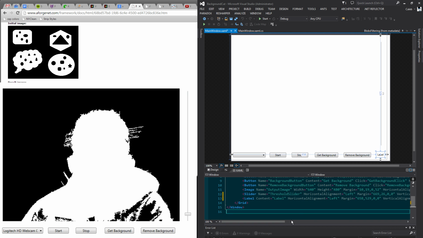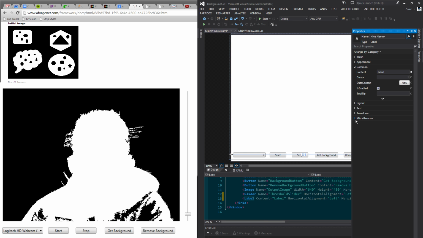Why is that not what I expected to see? That's what I expected. So content. I'm sure there's a way. Create data binding to... I don't really know how to do WPF.